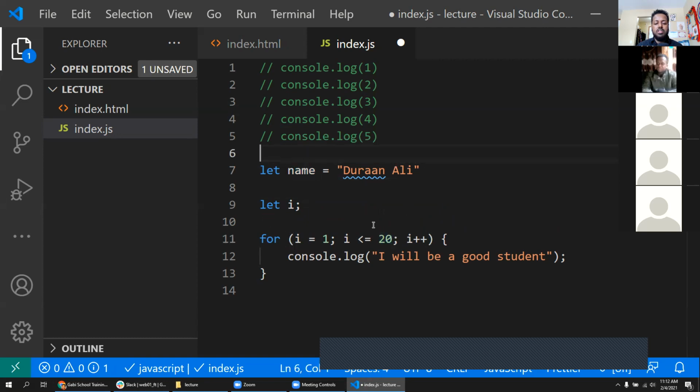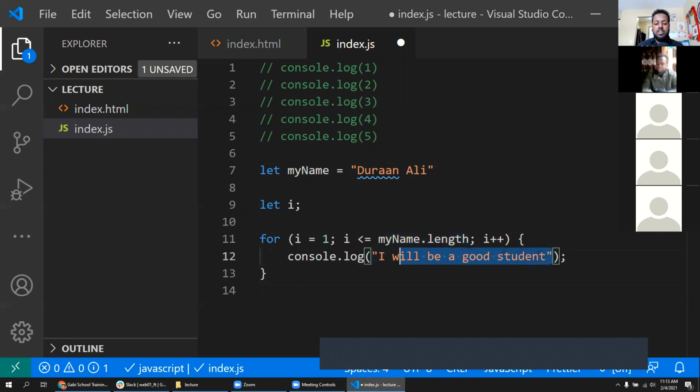Basically what we're saying is, as long as the length of this string, we say my name's length, how long it is, as long as the counter is less than that, keep saying this statement.